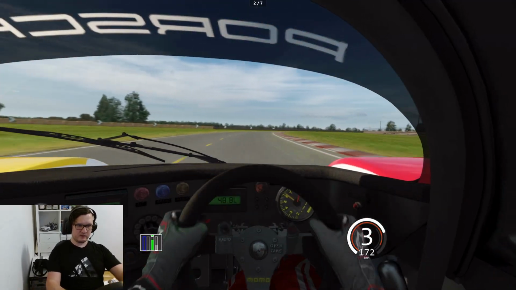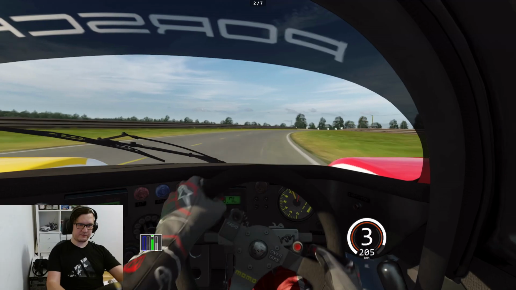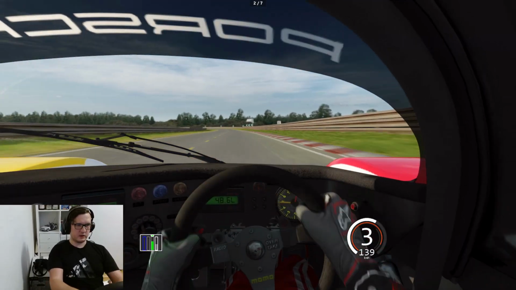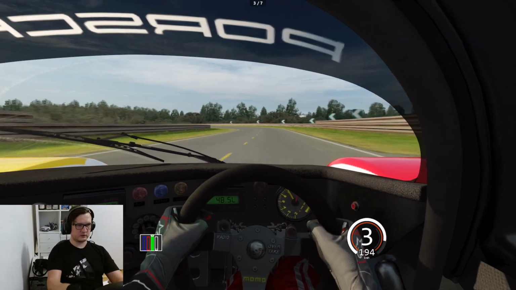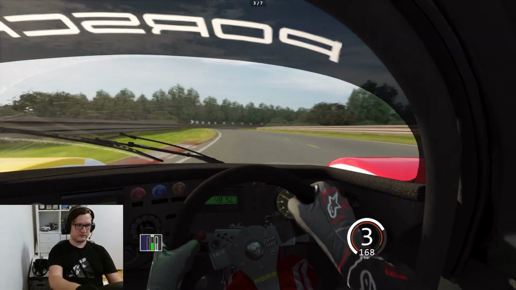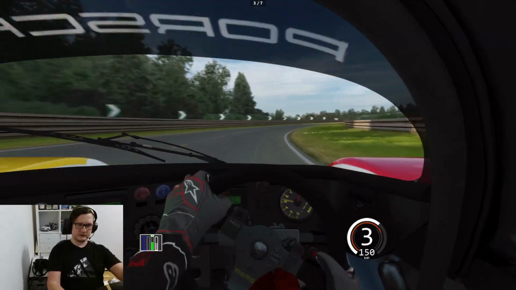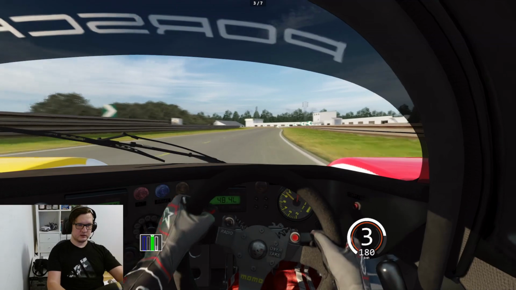So yeah, 1985 Le Mans. As you may have noticed, Maison Blanche is no more. We are now in the Porsche curves. Maison Blanche will be to the left of us here. Very dangerous section of the track in the past.